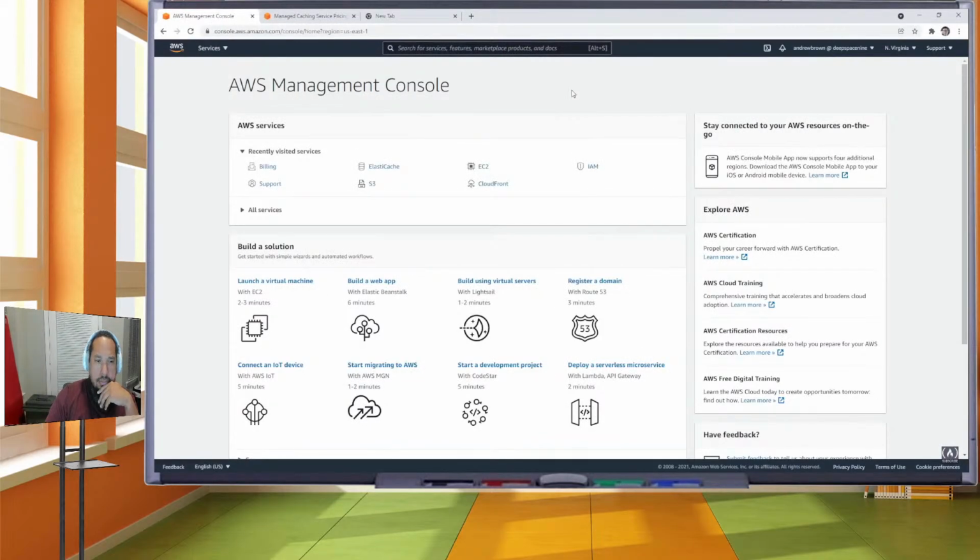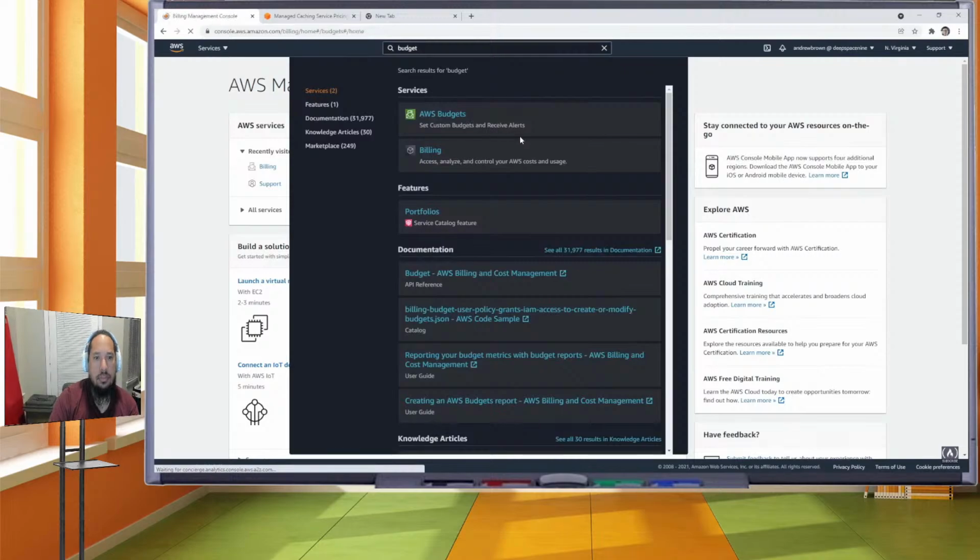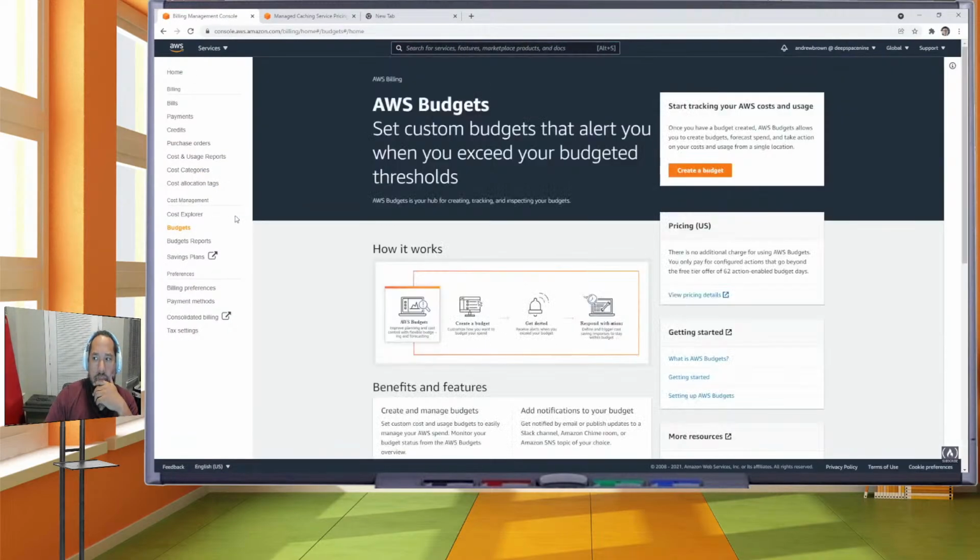All right, so now that we've had a bit of a story about overspend from misconfiguration, let's learn how to protect ourselves against it. And we're going to go ahead and set up a budget. So go to the top here and type in budget. What that will do is bring us over to the billing dashboard. Another way to get here is to click at the top here and go to My Billing Dashboard. And then you'll see the left-hand menu here.